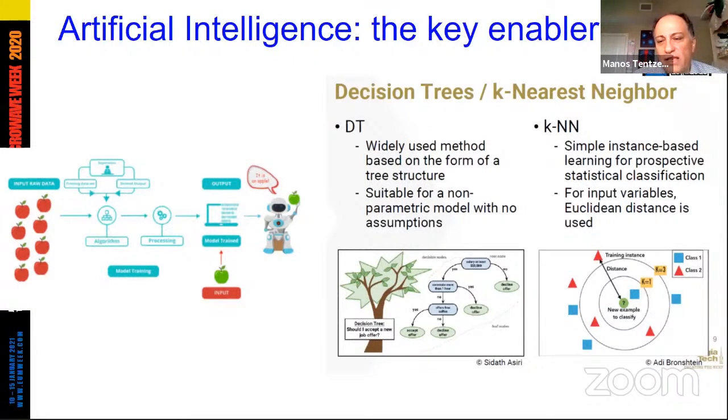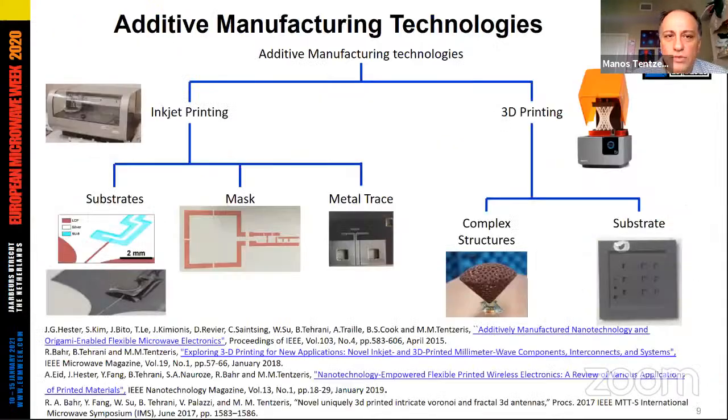And we have figured out, using this approach, as an example, we have improved readability of RFID tags by 90%. We have improved detection of arbitrary objects utilizing wireless power by three orders of magnitude. And also we have improved efficiency of wireless power transfer systems under misalignment by 30 to 40%. So I believe artificial intelligence is going to be a game changer. And the other game changer is the IoT manufacturing technologies.